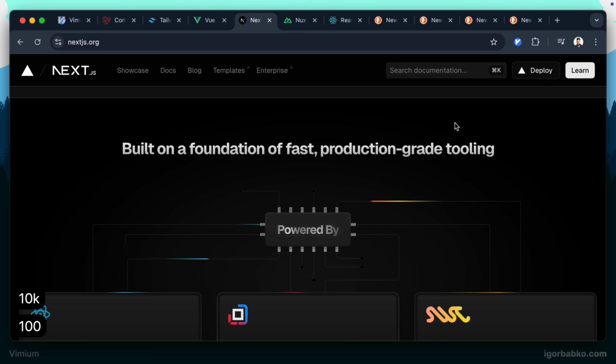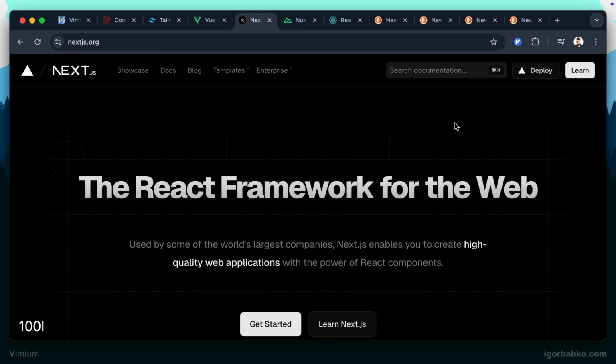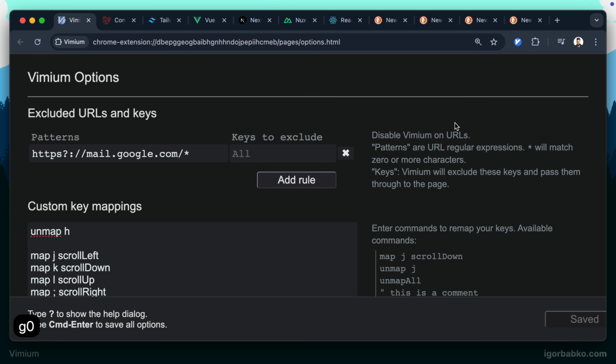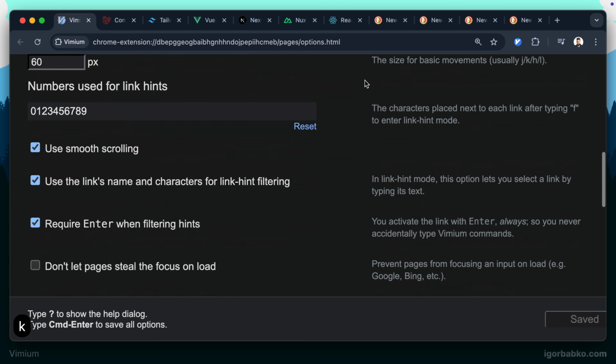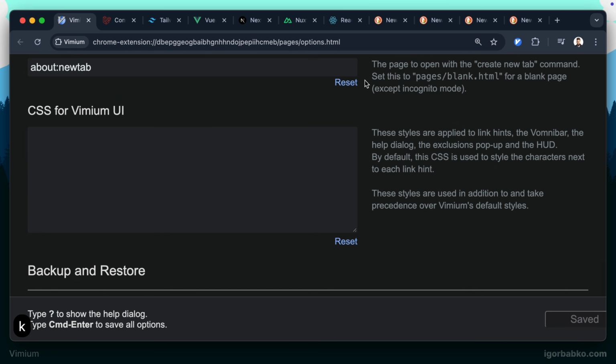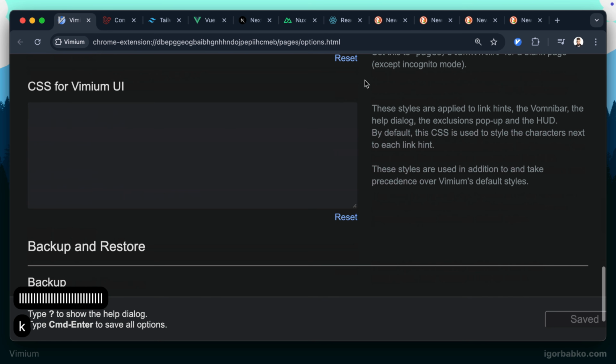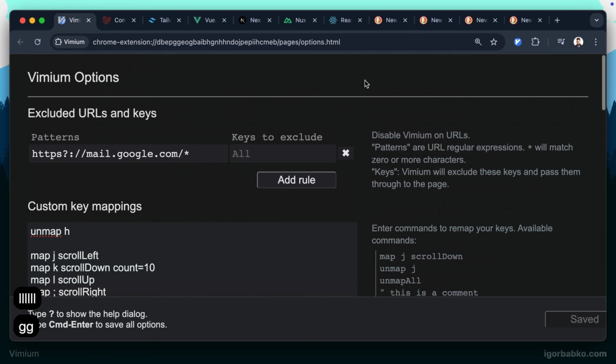Or we can even permanently increase the speed with which we will scroll the page down or up, and to do so we can add additional argument called count to the command which scroll the page down or up. I'm gonna specify 10, which means the movement down will be 10 times faster than usual. After saving the changes, you may notice that if I'm gonna move down, it will be much faster than moving up. I'm not going to persist this change, so let me discard it, and we'll move on to another tip.